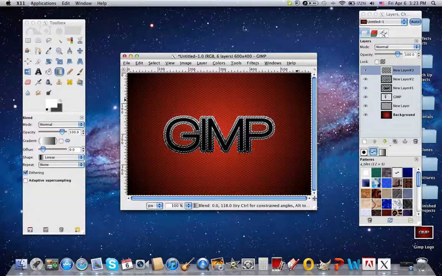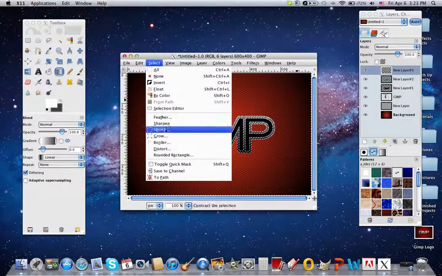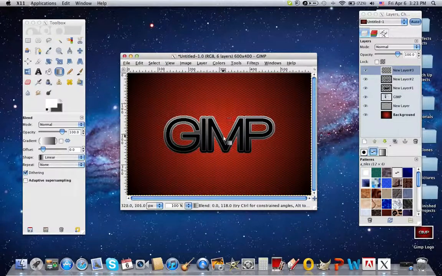So now you can go to Select None and look at how it turned out, and just lower the layer's opacity to about 60, so it looks nice and smooth. And it looks really nice like that.